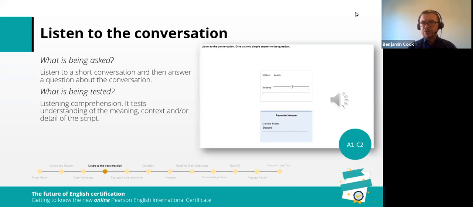The questions could focus on general global understanding. It could be something like, where are the speakers? And you have to understand the whole conversation to work out, well, they're in a shop or they're in a hospital. Or it might be focusing on the details. What did she, or where did she want to go, for example? And that would be focusing on the detail. So we include a range of different questions within this question type to test their detailed listening, but also their global listening. You can hear an example now.